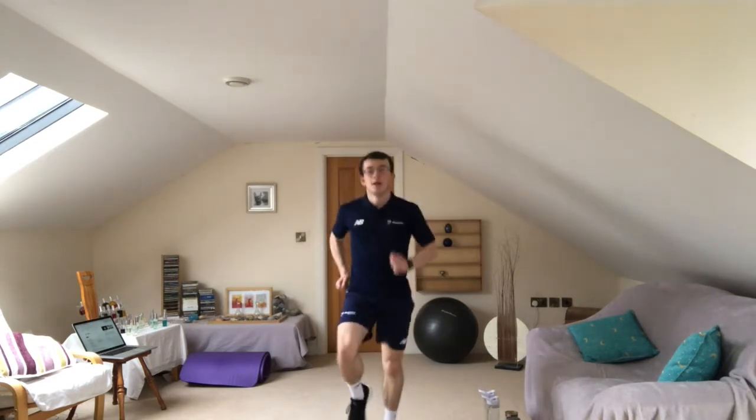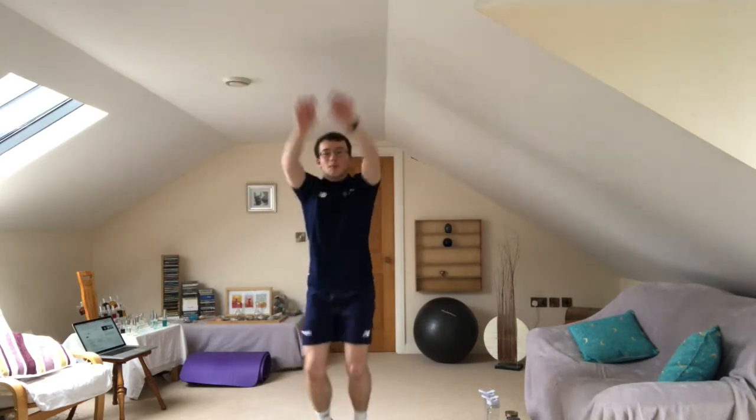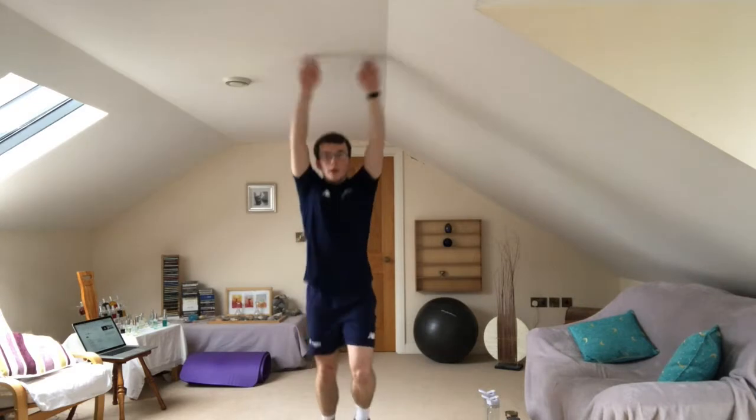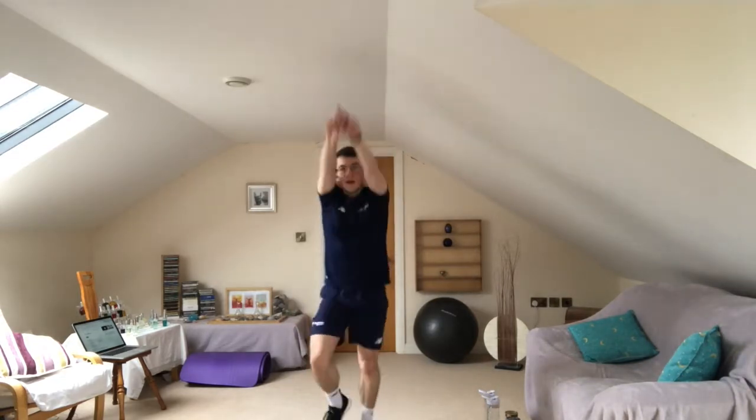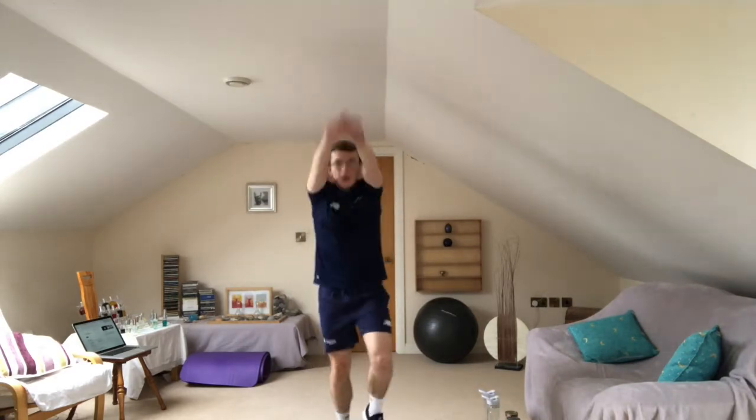You should start feeling a little bit warmer now, as the muscles start to warm up and get blood pumping around the body. And now we're going to do some arm circles, keeping our legs going like they are now. We are going to take those arms and bring them back past our ears, behind our back. So going backwards. Let's warm up our shoulders and our back. Good work. Probably should have picked a room with a higher ceiling, but it's okay. And I'm going to go forwards. Excellent work, keep that going. Remember that breathing too. And back to a jog.